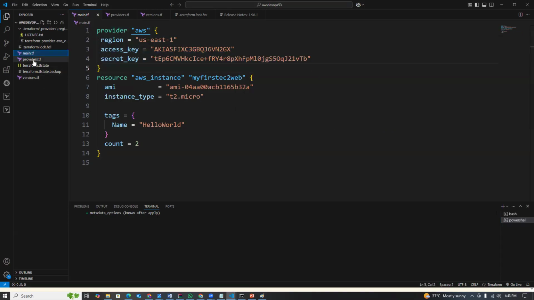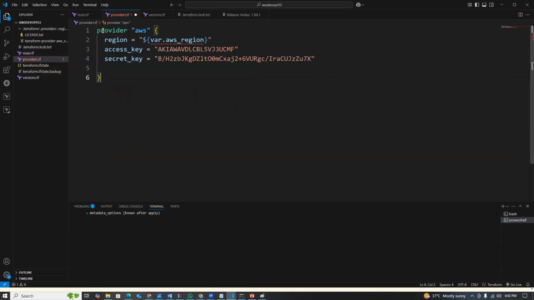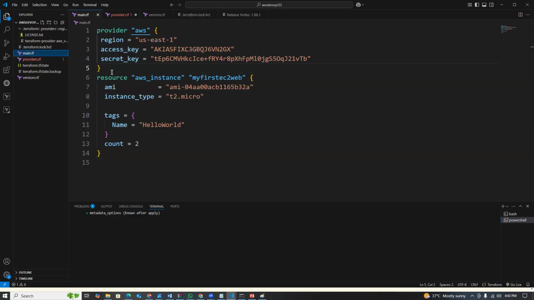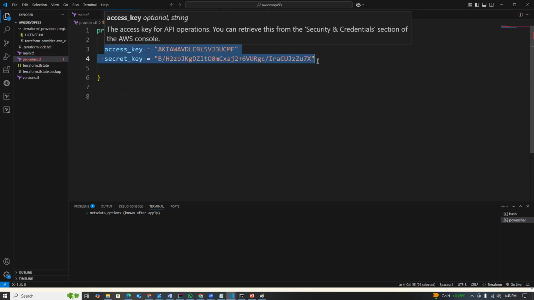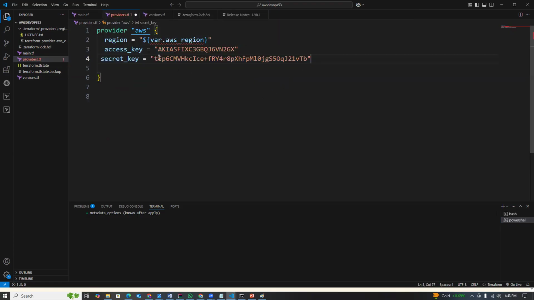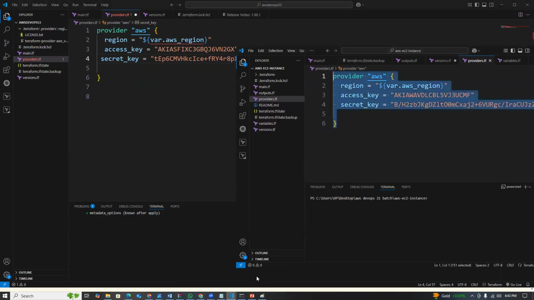Okay, we'll copy this and paste the access key and secret key. So this is the access key and secret key. Region, we are not providing any region here.